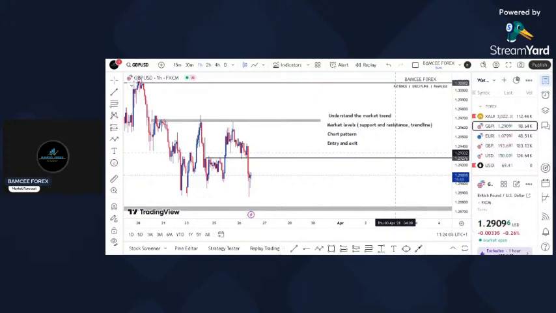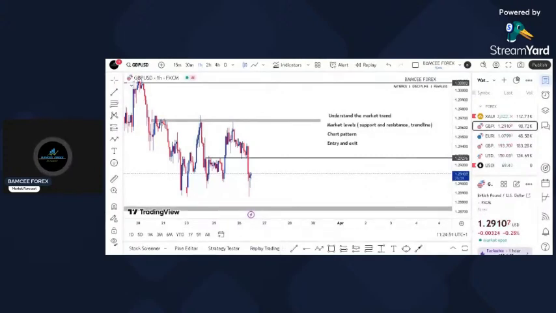And fourthly, without understanding where to enter and where you're going to exit, that means you're not yet ready to make money from the forex market, because before you jump into a trade, you already know where you are entering and where you're exiting from the market. You already know which levels will be strong or good for you. You already know that, okay, at this point I want to enter from here and exit from here, and that is why it is also important for you to understand.